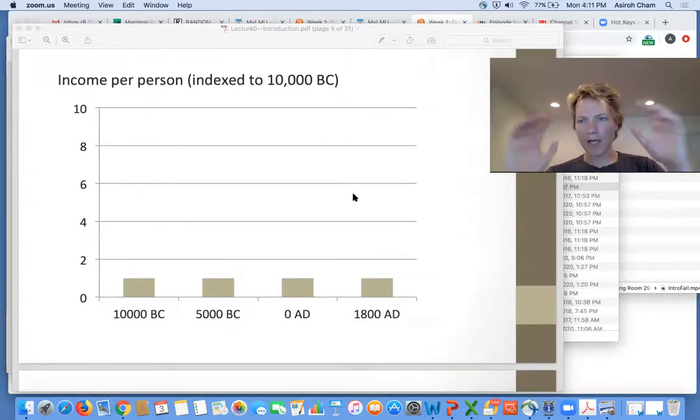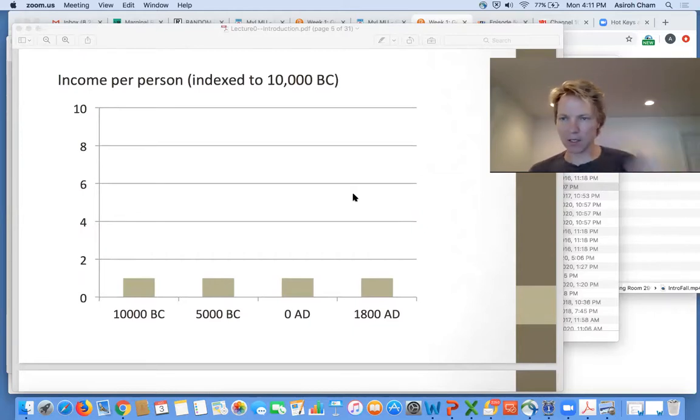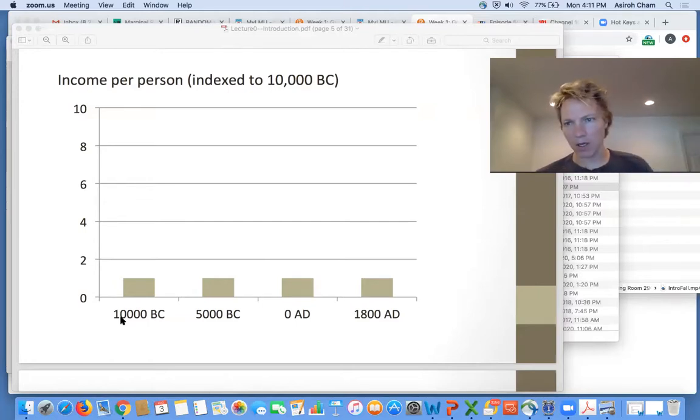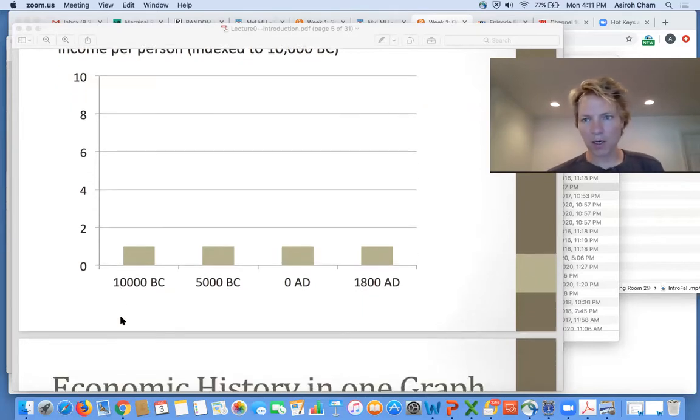But what is crazy to think about is that for most of human history, the standard of living stayed the same. So, from 10,000 BC, essentially the quality of someone's life at 10,000 BC was the same as someone in 1800 on average. Obviously, there's some variations, some differences, but in general, someone like Jesus, the quality of his life, in terms of the food he ate, his standard of living, was not that different from an English peasant or somebody living in Tahiti or something like that. Not much difference over time or between the places in the world.